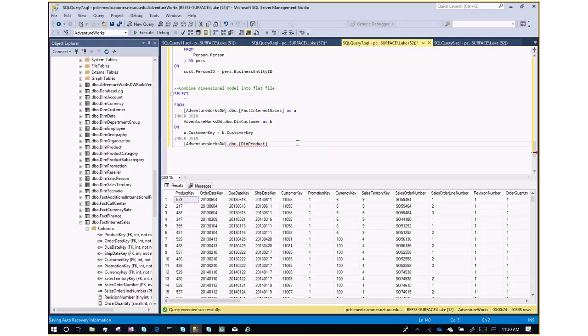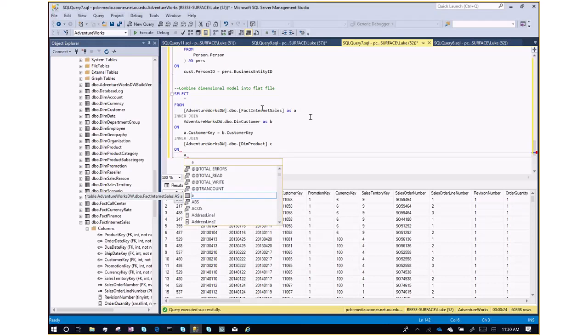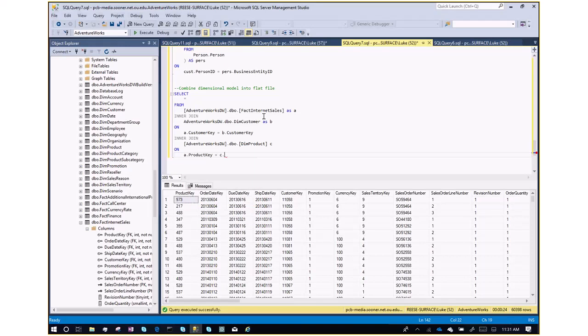Inner join that on, let's call this one C, on A. So fact internet sales, the fact table is going to be our primary anchoring table since it has foreign keys for all the other things. A dot product key equals C dot product key. All right, so this is going to give us a really wide table since we're doing select star.